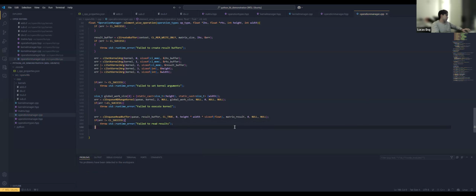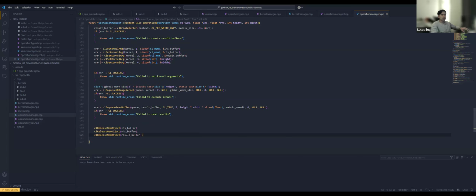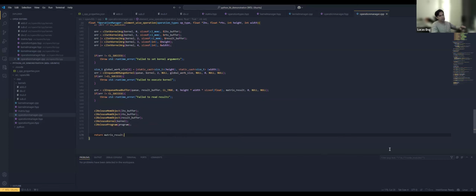And now there's some relevant cleanup. So we have to release our buffers. We have to release our kernel and our program. And then finally, we just have to return our matrix result. And that's done.